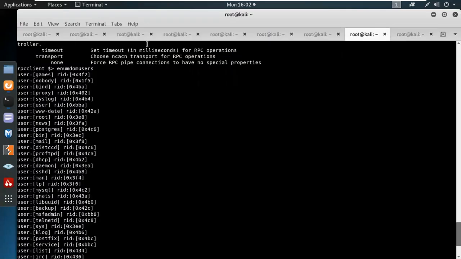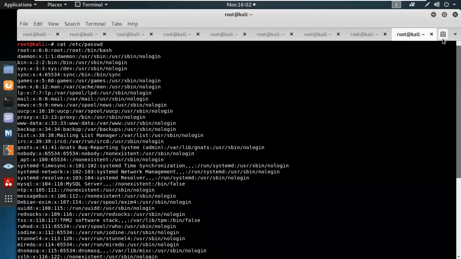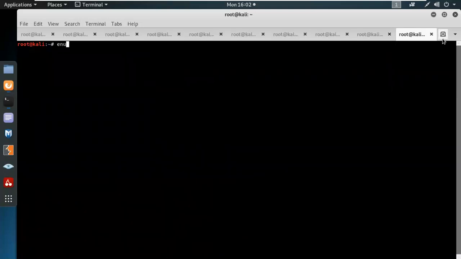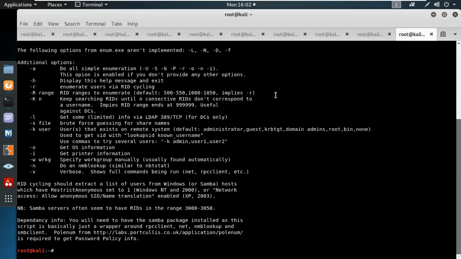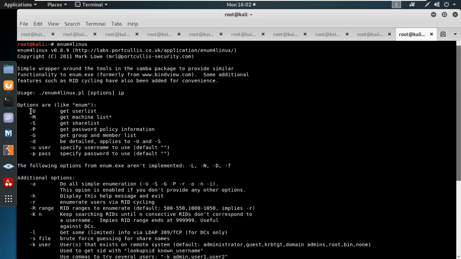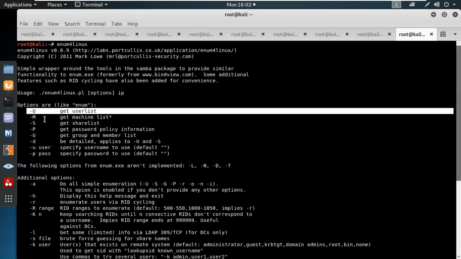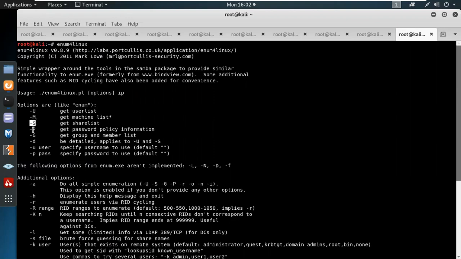So let's have a look. enum4linux. You can use options like the ones given over here: -U to get the user list, -M to get the machine list, -S shared list, -P password policy. You can try one by one.